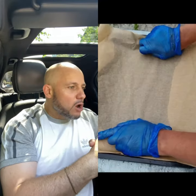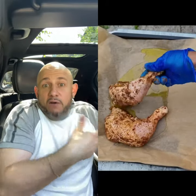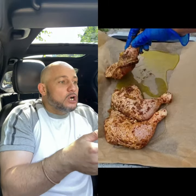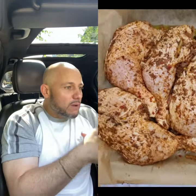Boom — into the oven she goes. I have to show you this because, you know, we live abroad and we don't have access to a jerk pan. Not everybody has a jerk pan and a garden and those things. Since we don't have a jerk pan, we have to use the oven.